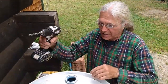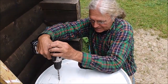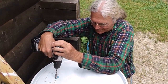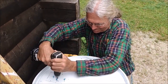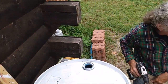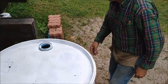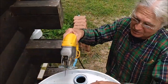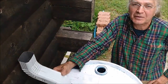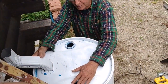So now what I'm going to do is take a drill and drill a hole inside the rectangle. Okay, and that gives you a place to start with your jigsaw. Now you can use a keyhole saw, which is a manual saw, but I recommend using a jigsaw because it goes a lot quicker. Now we have the hole for our downspout to go in the rain barrel. And again, we'll get some plugs for these holes just to keep debris from going in there.